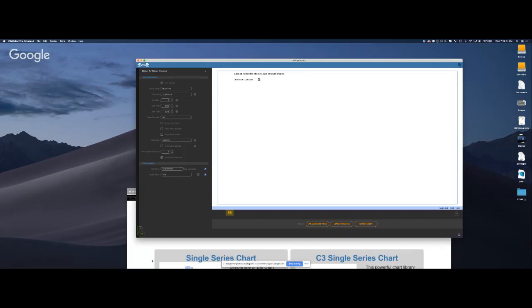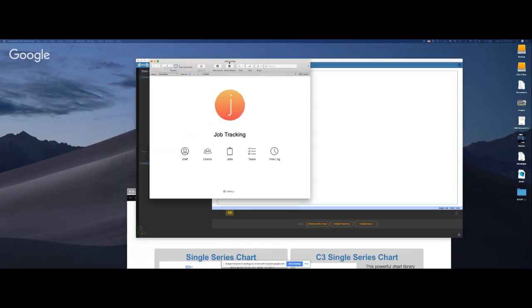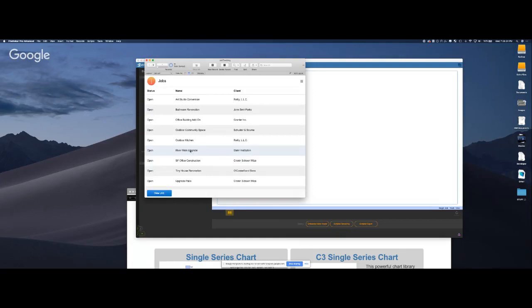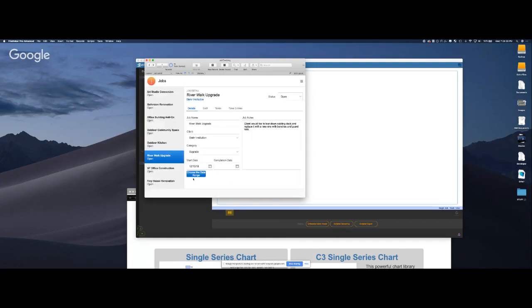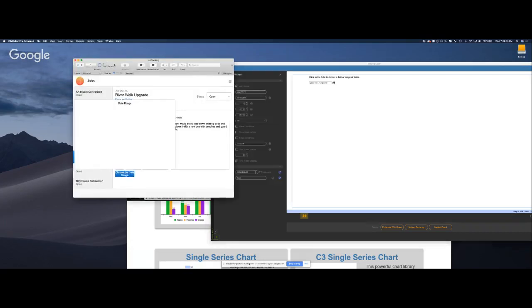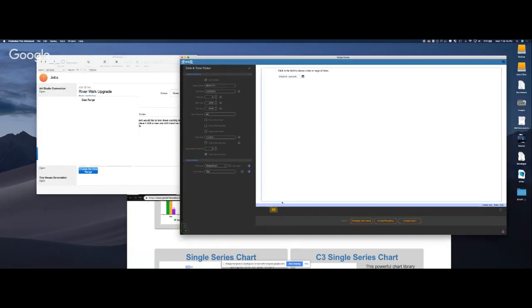So I'm going to deploy this in, let's see if I can find it. FileMaker released these new templates, and I'm going to use one of theirs. I'm going to go to the job layout. And what I want to do is put in the start date and the completion date. So here's how I'm going to do it. It is 7:29:35 seconds. And I am going to build up this widget inside of this app here. So let's put that over here. So here I go. Couple steps.